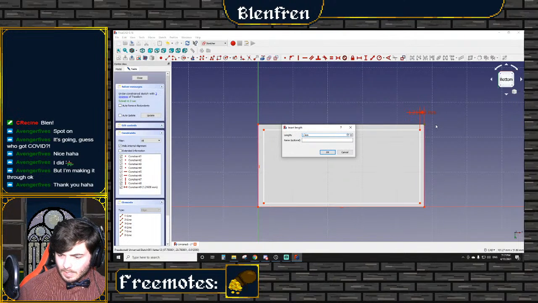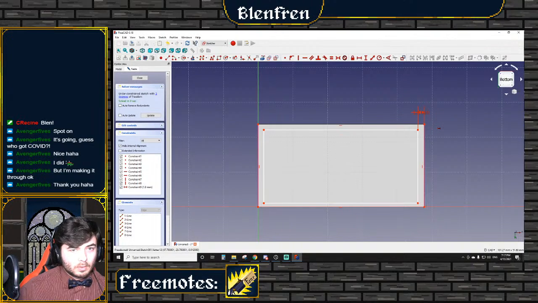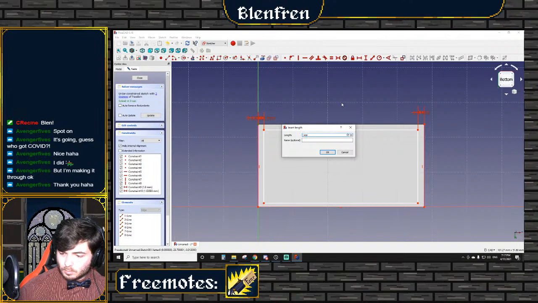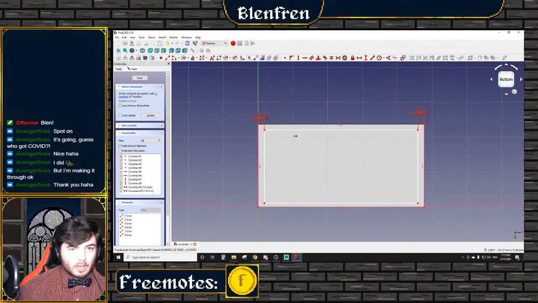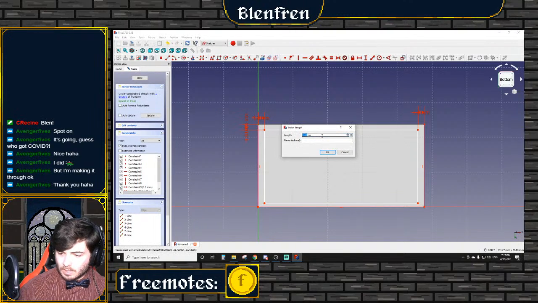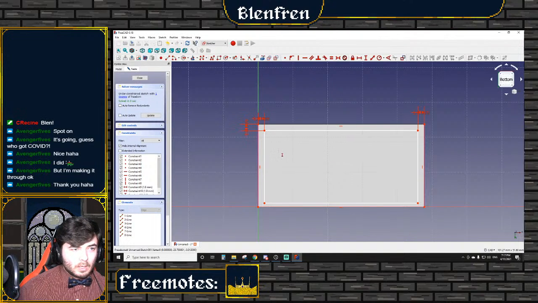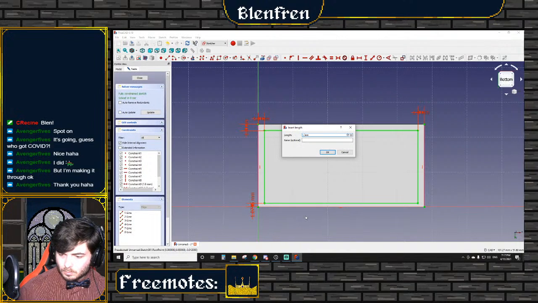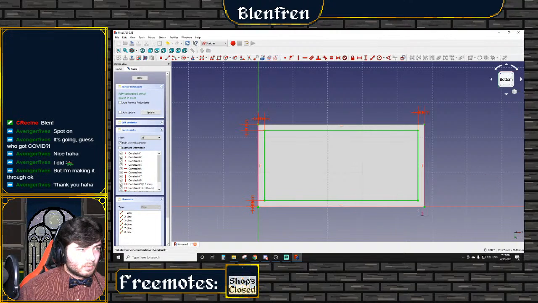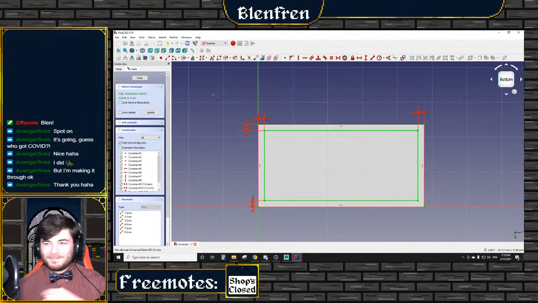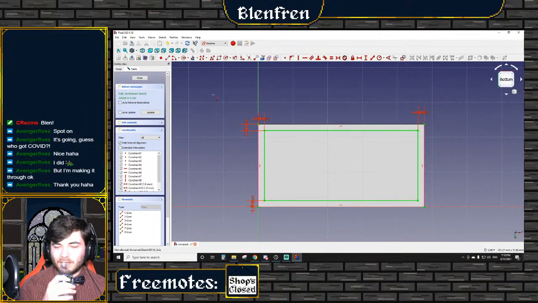And then we need a 1.8 here. A 1.8 here. Now we need to switch to this vertical point, make it 1.8 as well, and then 1.8 here as well. And now it should be a fully constrained sketch. Yeah. Yes. Fully constrained means that it's not going to move. It exists. It's good. We did good. That's what it means.